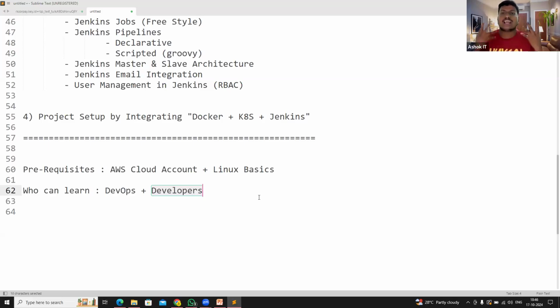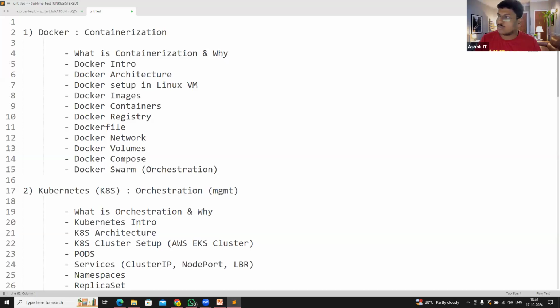Even for freshers they're asking, do you know what is containerization? Do you know what is orchestration? Do you know what is a CI/CD pipeline? That's why developers can learn. DevOps engineers definitely have to learn. There is no option. Are you clear with my point? What is our course content, what we are going to learn, what is the prerequisite, and who can learn this course? Do you have the clarity now, guys?